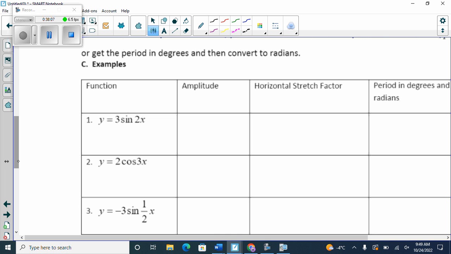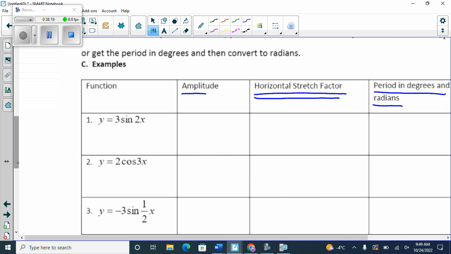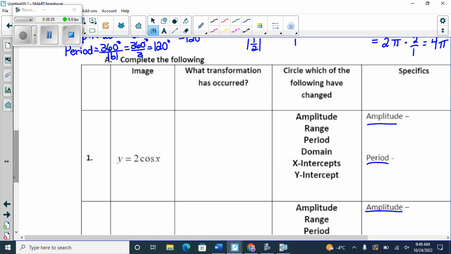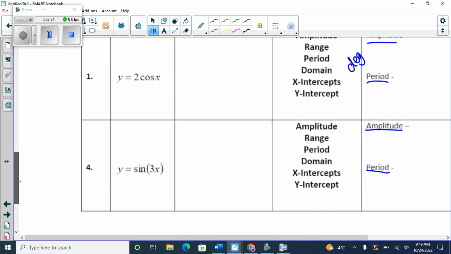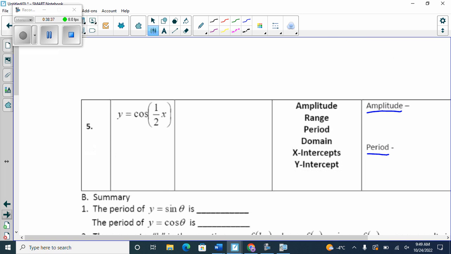And then for these ones, I want you to do amplitude period in degrees and radians and the horizontal stretch factor. I want you to do the whole chart. Okay? The first one is in degrees or radians. Or the graph above that. The period? Sure. We're going to go back to it. I'm going to go degrees. And then I'm going to go radians. And then I'm going to go, I bet you can guess, degrees. Okay? Don't fill in any of the rest of the chart. I just want that filled in for tomorrow. If you don't fill it in, you're going to just fill it in quickly as we go through it tomorrow. So that's the first thing we're going to go through tomorrow.